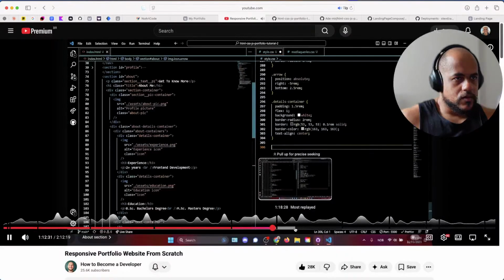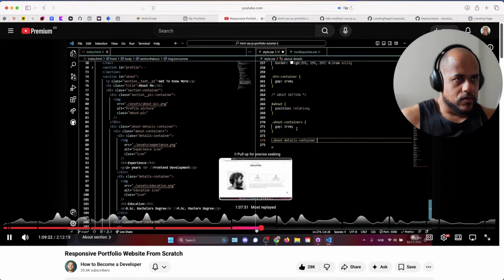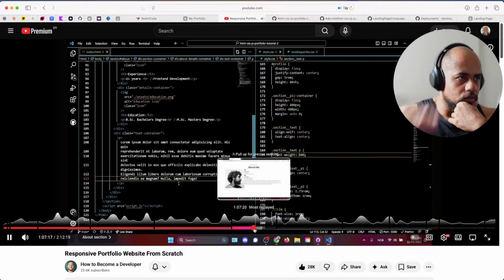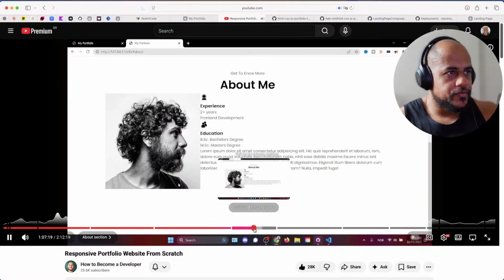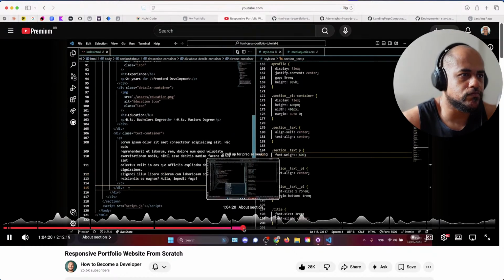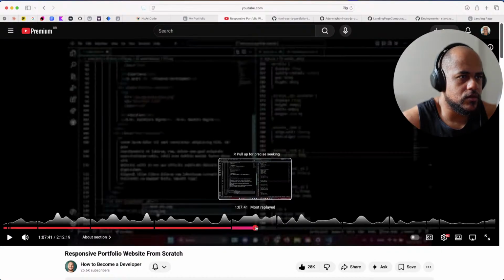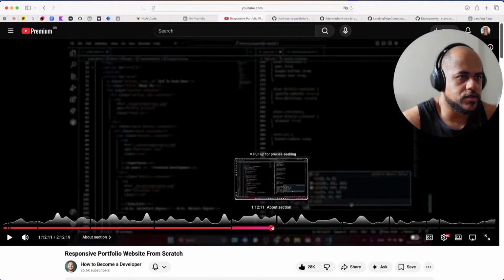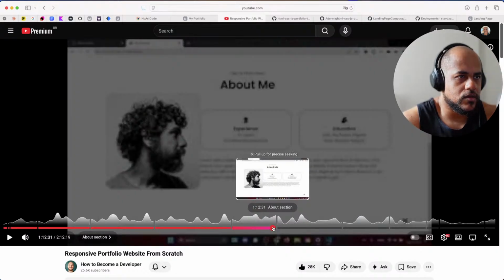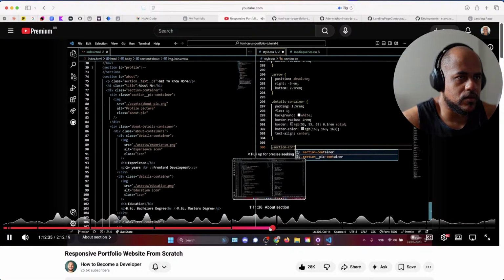Let's add that to container. Awesome. I don't know how he does it. How can I achieve the same thing using that section container?